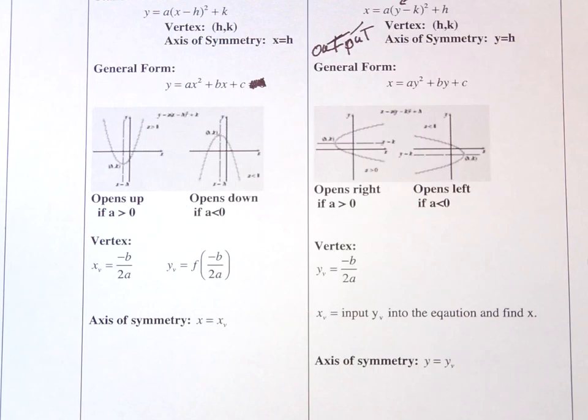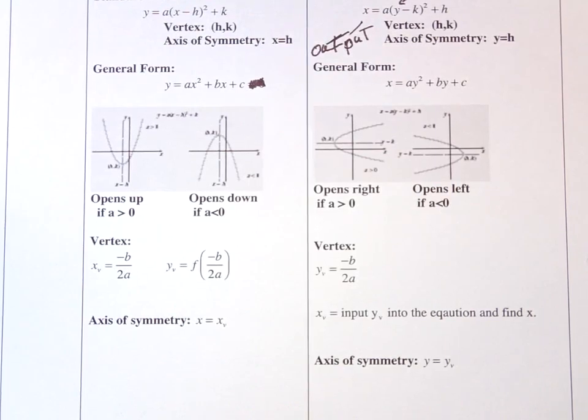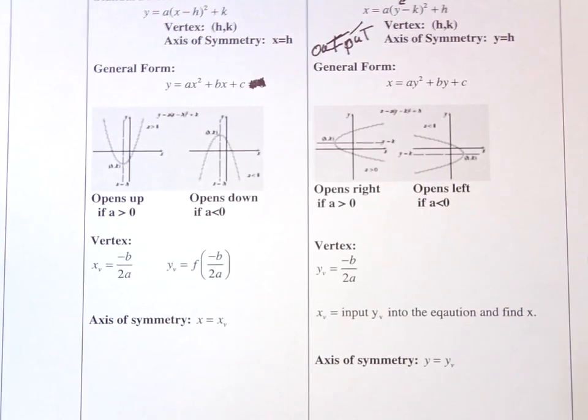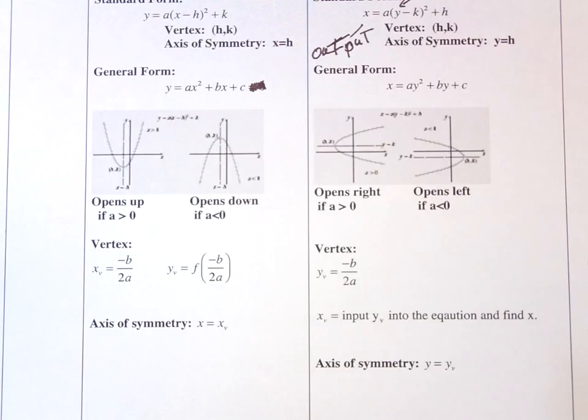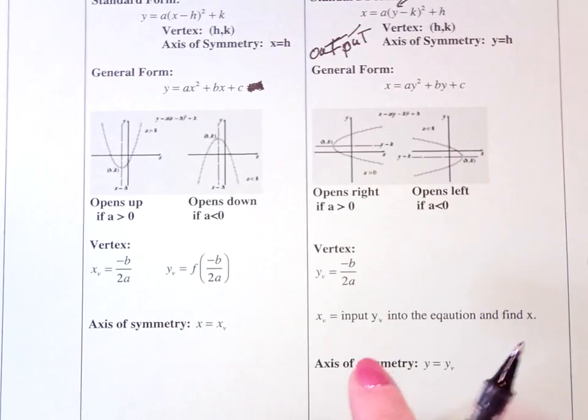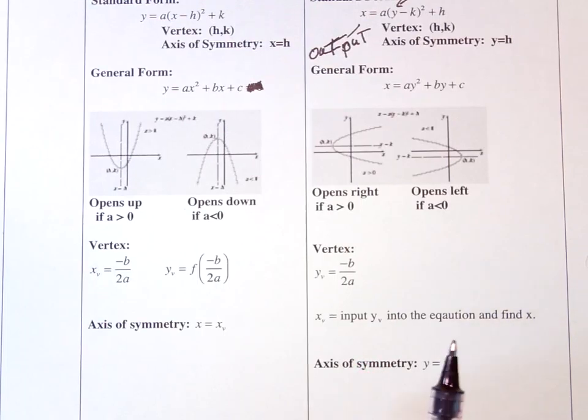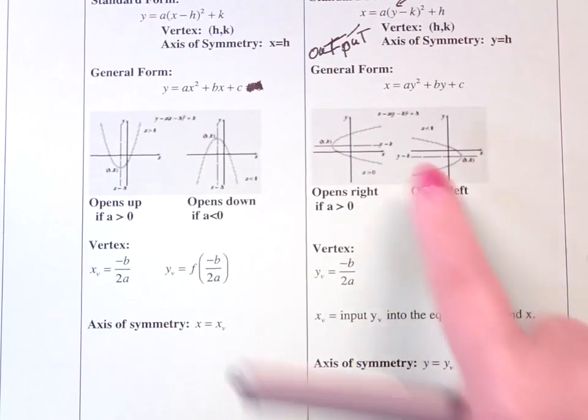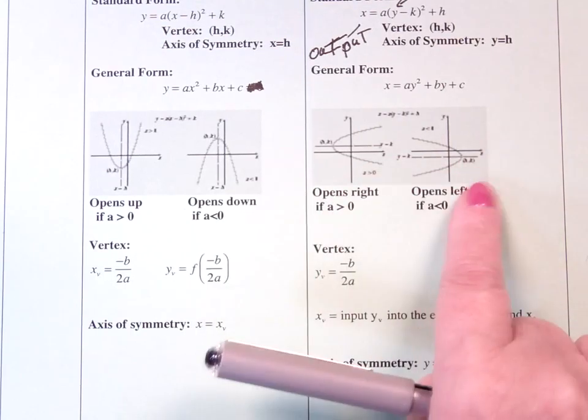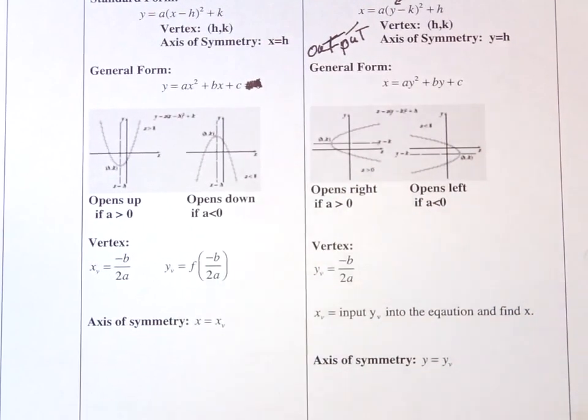In brief, we don't mess with this guy. We don't need to. In the engineering calculus, you can have things going any which way, because you're not necessarily guaranteed you're working with a function all the time. So as a result, with the engineering calculus, you've got to keep track of what x's and y's, and that's why sometimes we talked about systems of equations yesterday, that sometimes I'm interested in the x coordinate of the point of intersection. Sometimes I'm interested in the y coordinate of the point of intersection, especially if you've got things opening the other direction. You'll go after y's instead of x's.